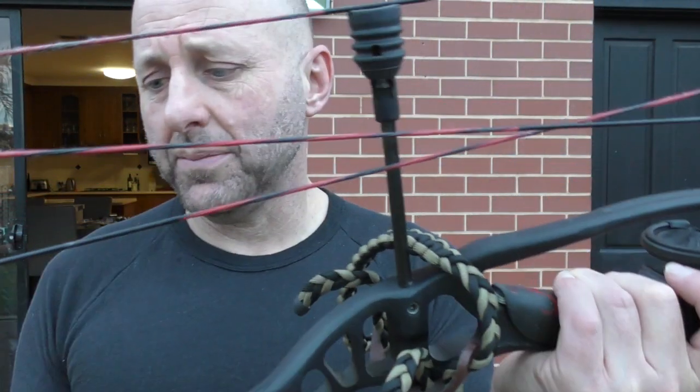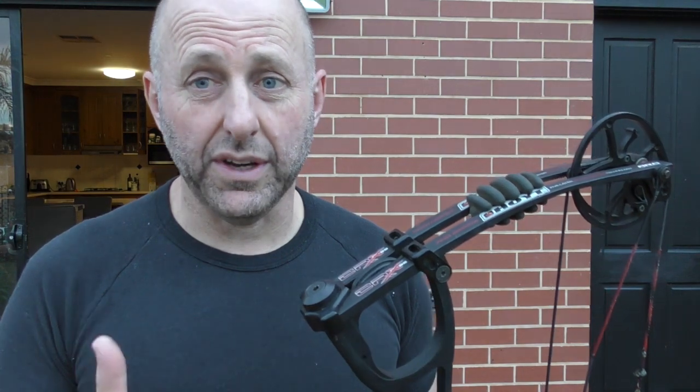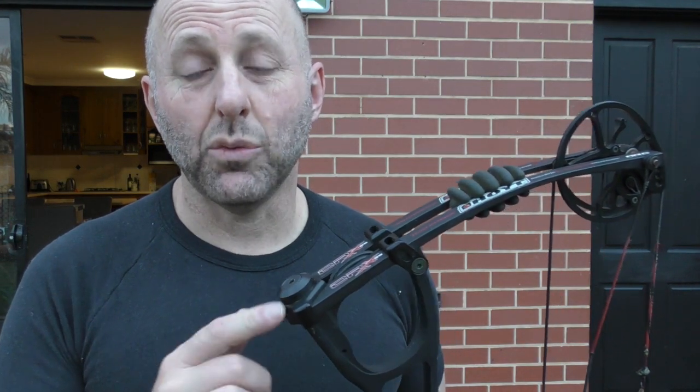It's got a string stop down here, metal limb pockets. So to me this looks like a bow which is, you know, a $1,200-$1,300 bow new. However, it doesn't have the speed of a $1,200 or $1,300 bow, and that's why I would have rated this bow down when it was new. But now it's second hand, and the price point about 450 Australian dollars, I think it's probably not a bad shooter for that price point.